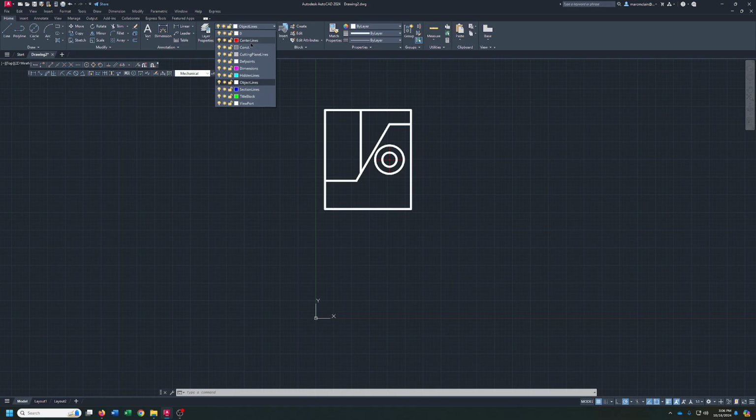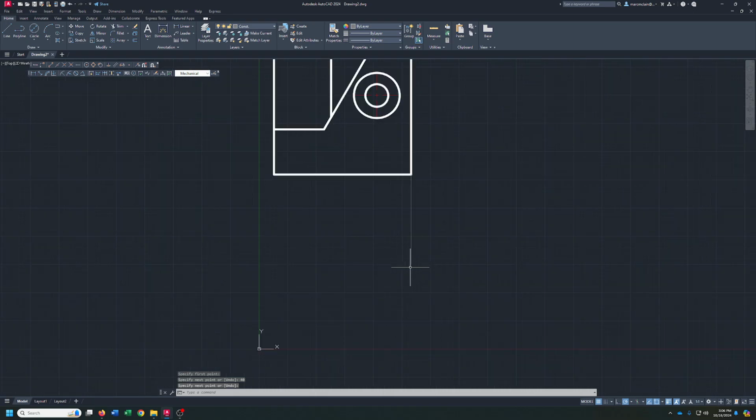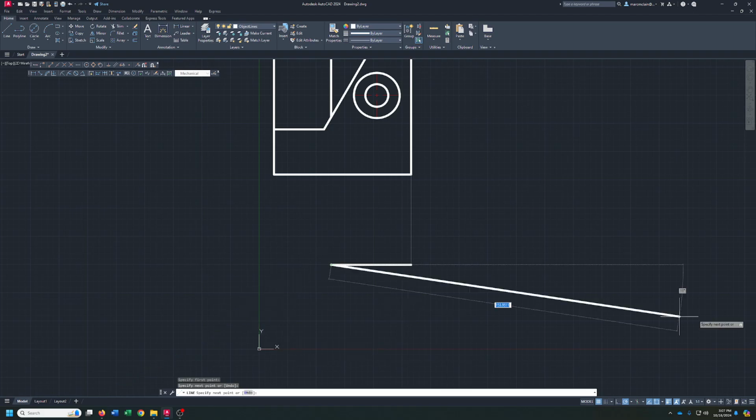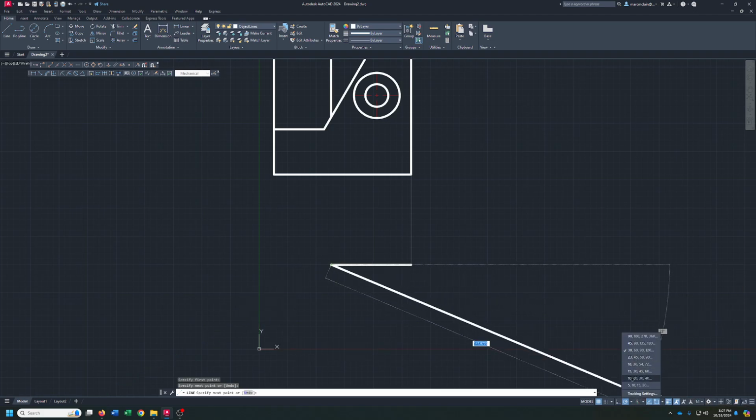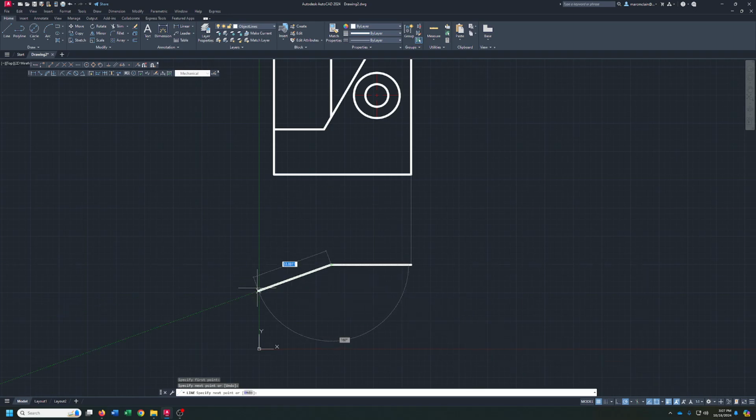Now remember, this is metric, so when I do my construction line, I'm coming down 40. There's my spacing. Okay, back to object line. Now, we're going to go over 35. So we just line up with this, and this is going to get down 20. That means we have to come back over here to Pac-Man, set it to 10. There's 10, there's 20. We can line it with this. 0, 10, 20. Total depth of this thing is going to be 35.